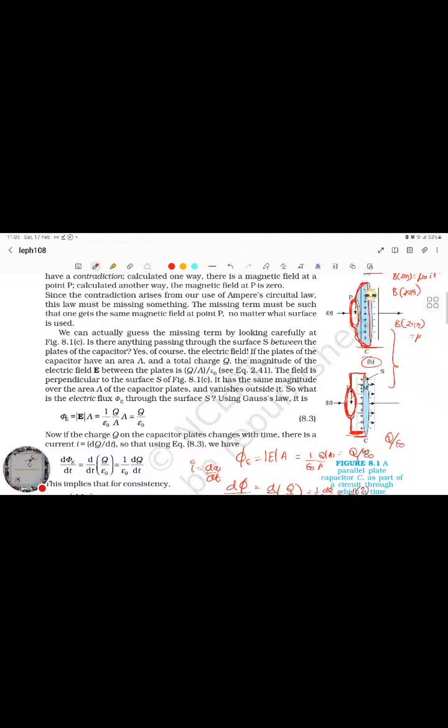So Gauss's law பயன்படுத்தி we tried calculating the amount of flux. So on the amount of flux, it's going to be q by epsilon naught, and since it is a time varying current, which means that it will also produce certain time varying charge induction. So if the charge induction is varying with respect to time, then rate of change of charge with respect to time will give me the amount of current. So epsilon naught times rate of change of flux with respect to time will give me the amount of current.